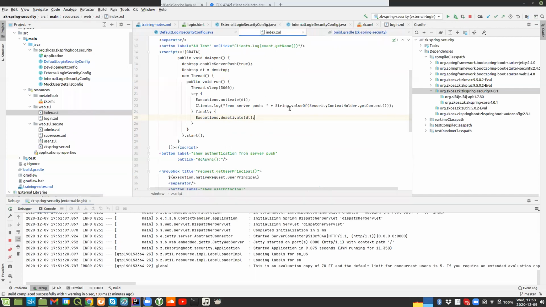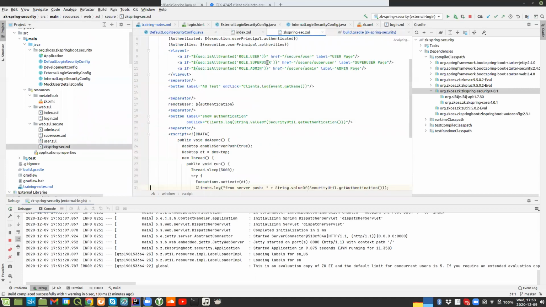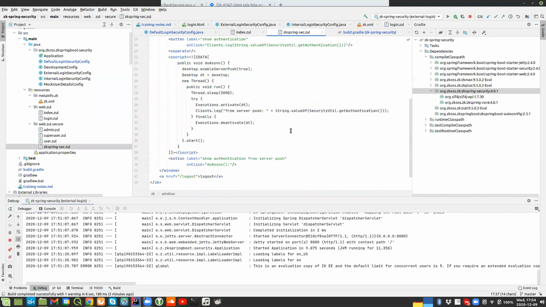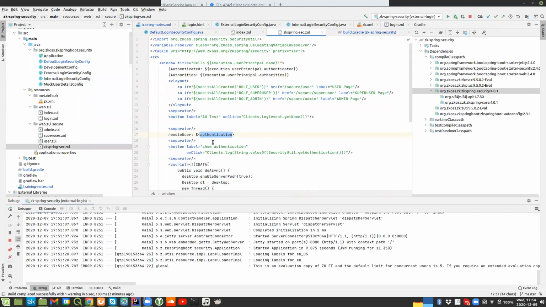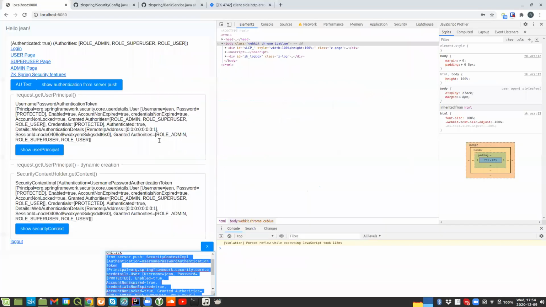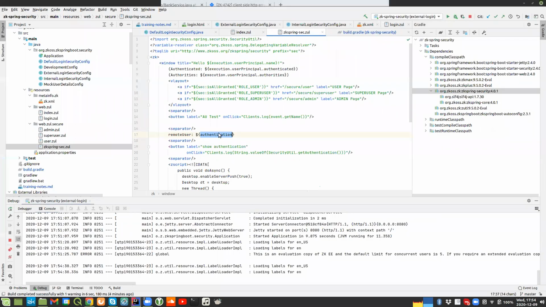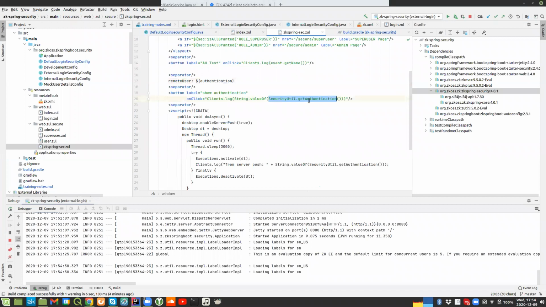So what else do we have? Which other features in our Spring security page? Just show the obvious things. We have a variable resolver, which will add a new variable to the current page. So instead of using execution principal authenticated, you can now just use the authentication object. It's a bit nicer to work with. And this one will contain, I think, the Spring context. Let me just check what it is. If we go to our Spring security features page, we should see that's the remote user. So we have the same principal object here available as this variable directly. Or in Java, we can use the security util get authentication to get the same information.